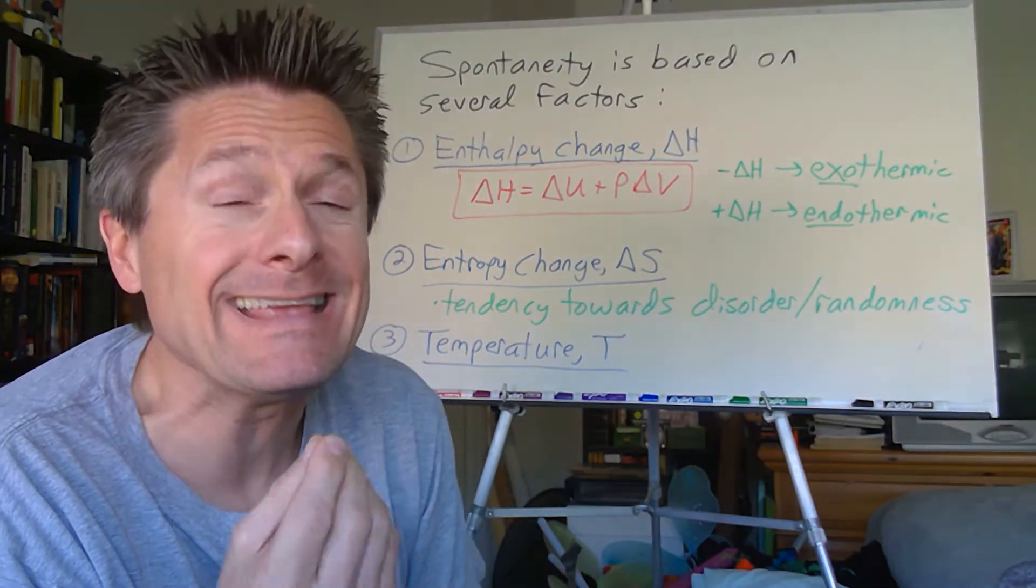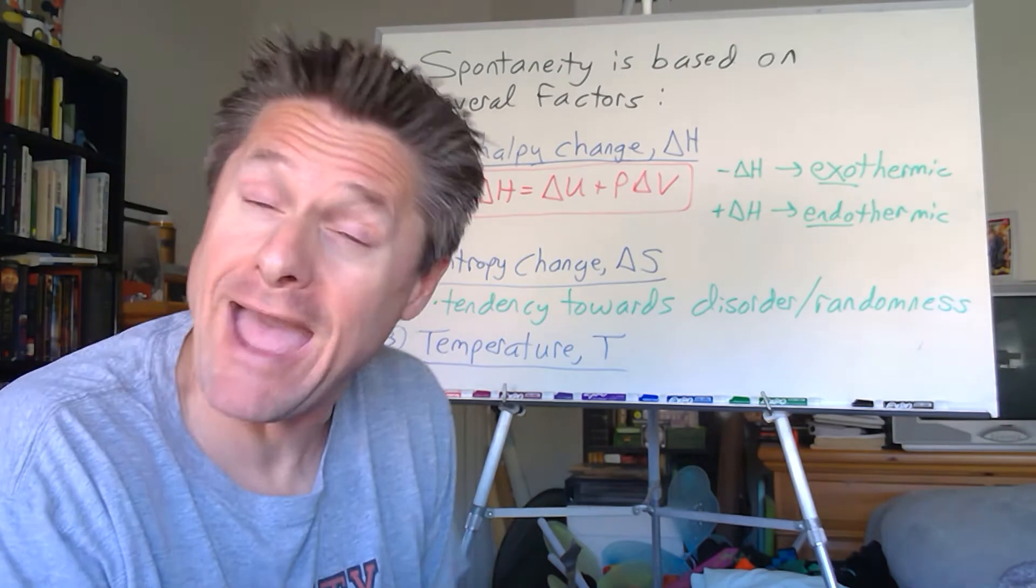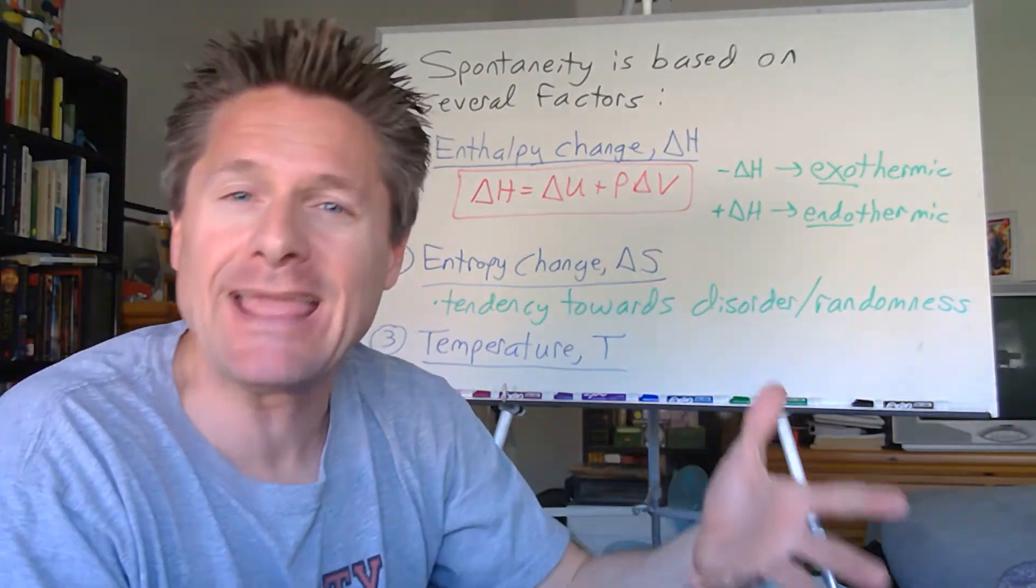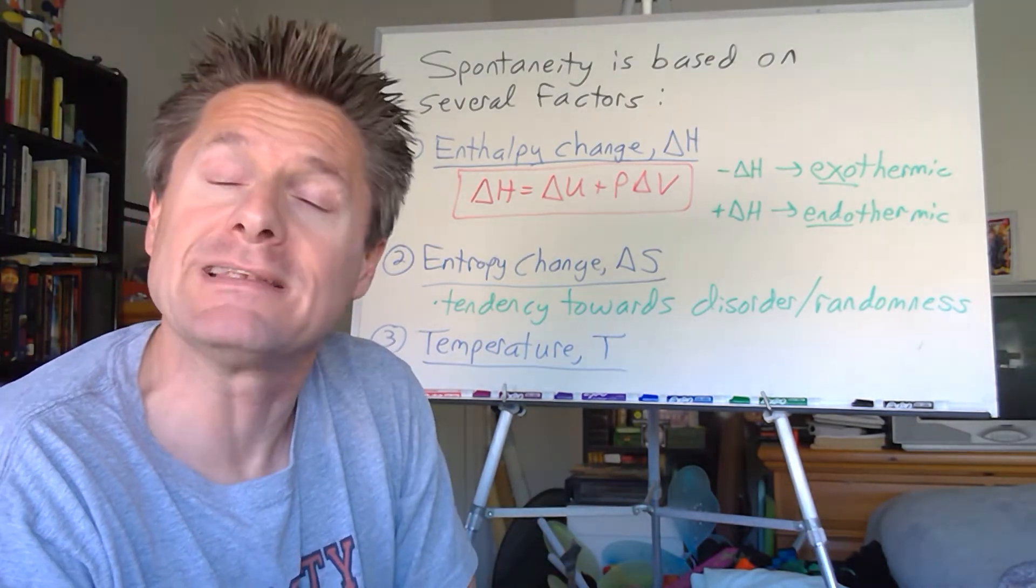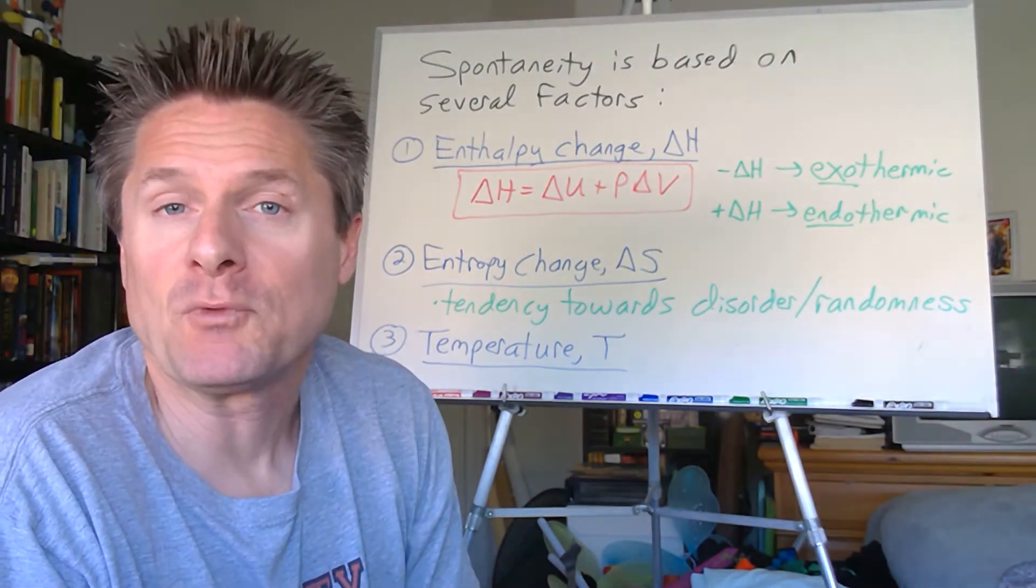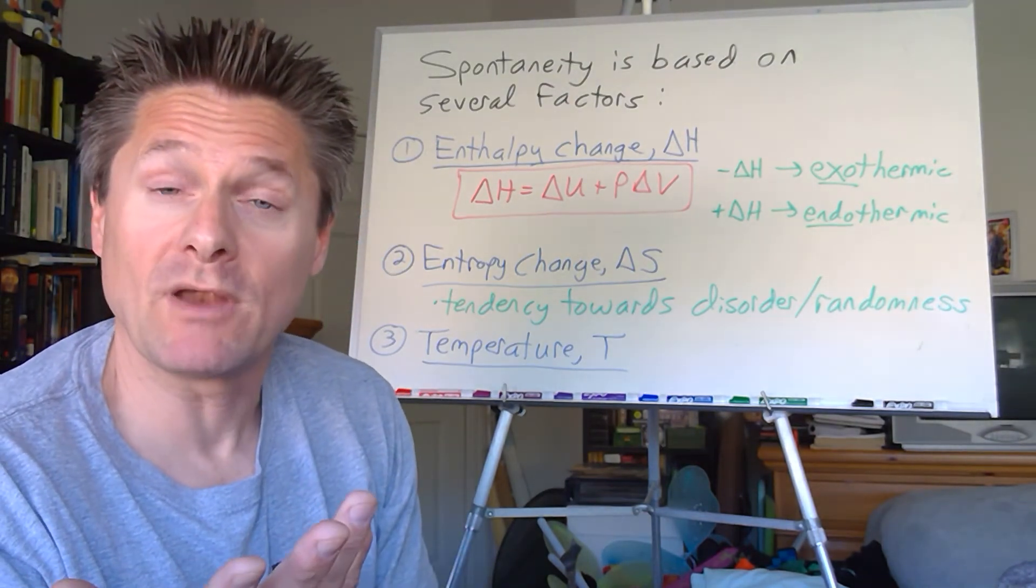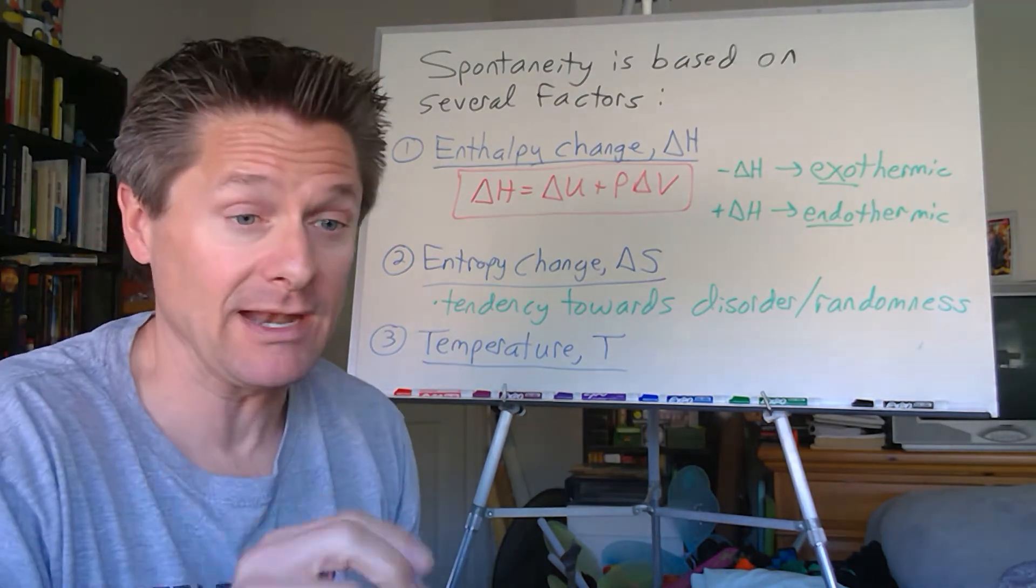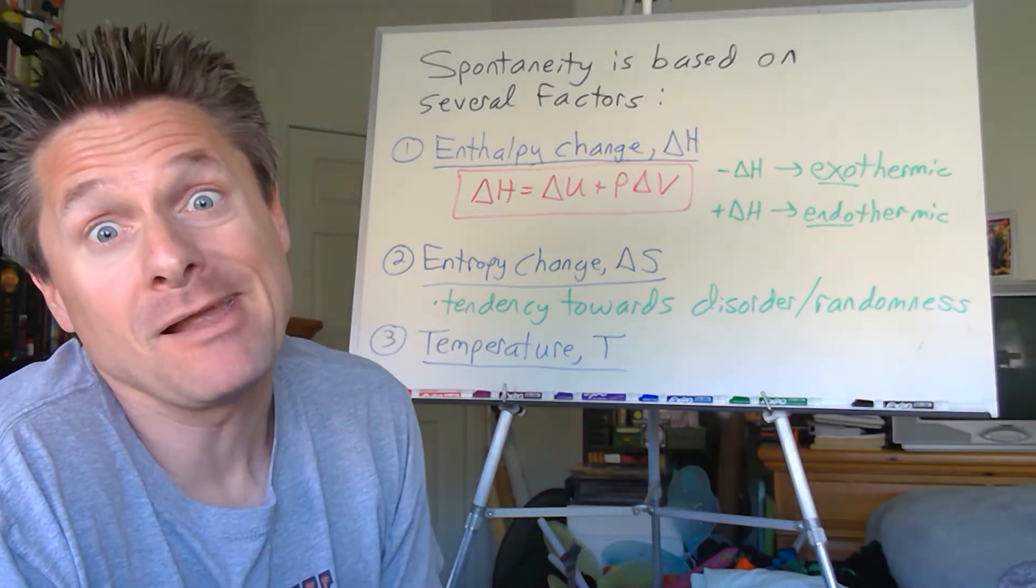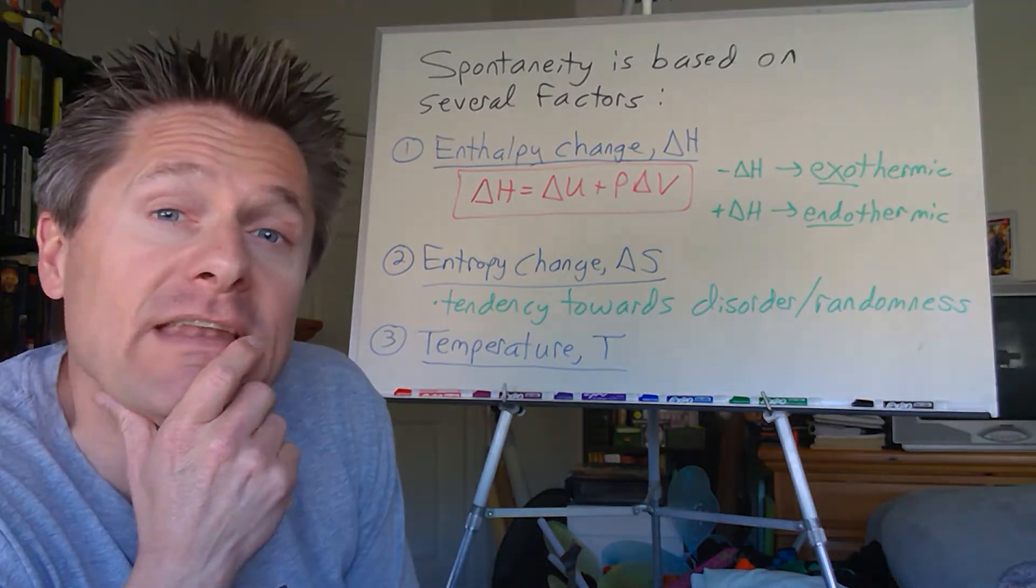Just because something is exothermic, yes, it's favorable, but it doesn't mean it's spontaneous because there are some other factors involved that we hadn't talked about before. So try to get away from that. Yes, many things, if not most things, that are exothermic are going to be spontaneous. That will happen. But not all. There's some endothermic processes, like, you know, take an ice cube. It requires energy to convert the solid ice to liquid water. It requires energy, but it happens on its own. You take it at any temperature above zero, it's just going to happen spontaneously. So why would that be a spontaneous process even though it's endothermic? So something to ponder.